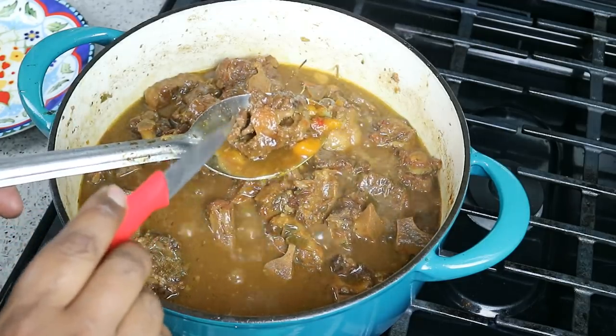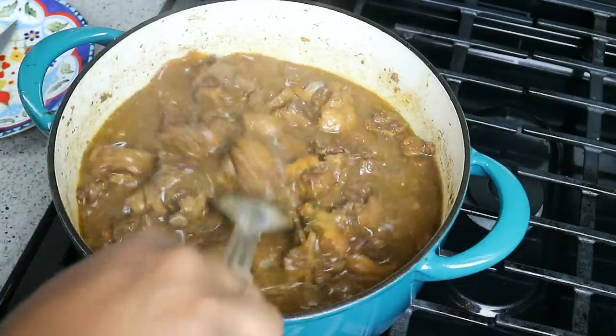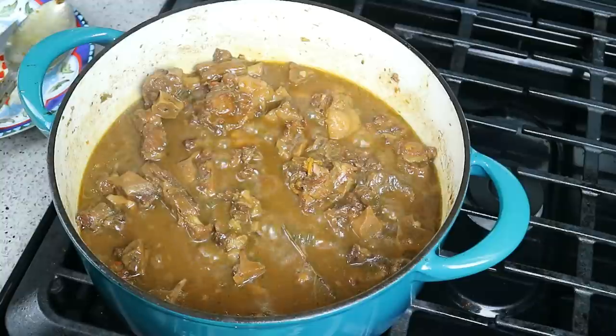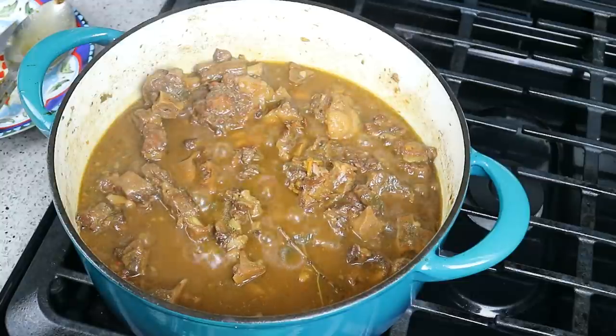It's falling off the bone now, so we're trying to maintain the integrity of it. But now the cooking time will depend on the age of your oxtail, so be mindful of that. Now here's where things are going to start looking like an actual pilau, but enhanced by Uncle Chris.